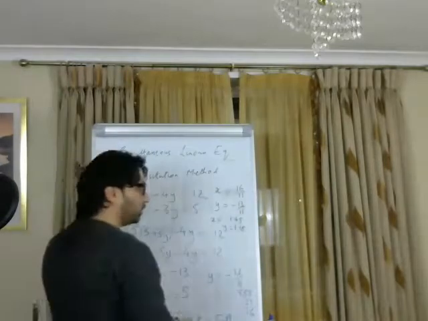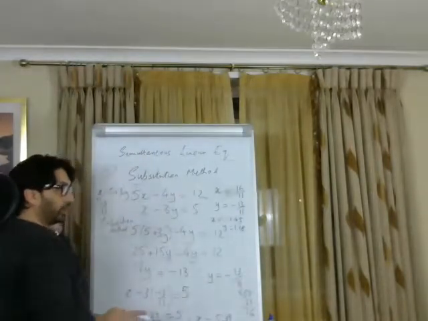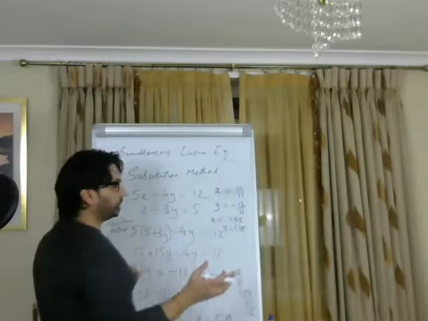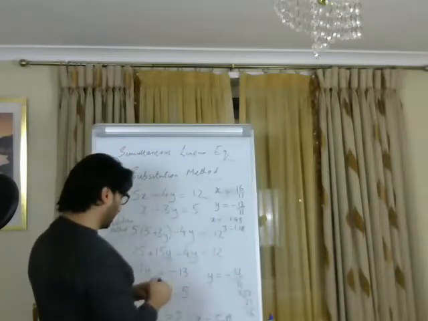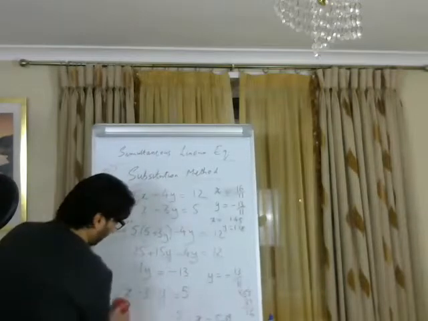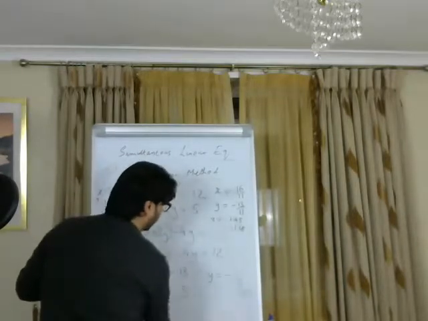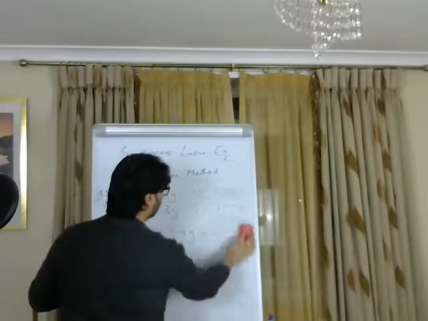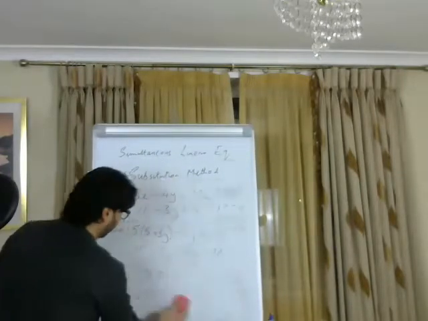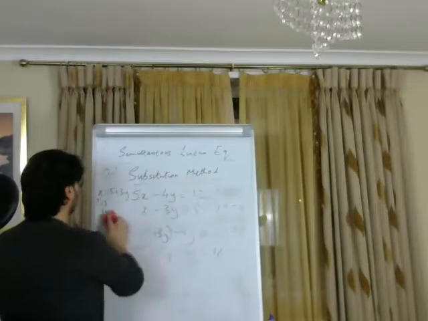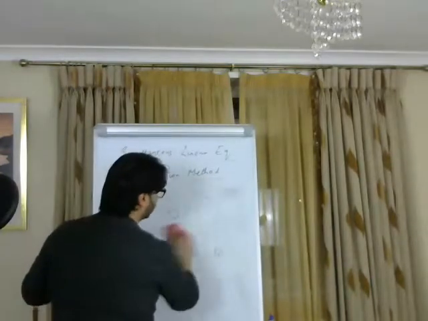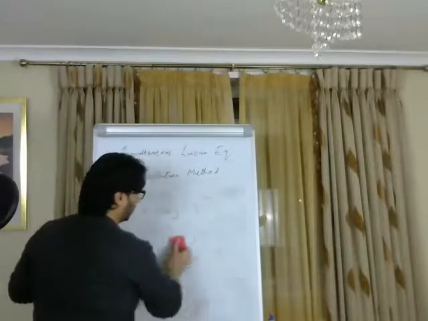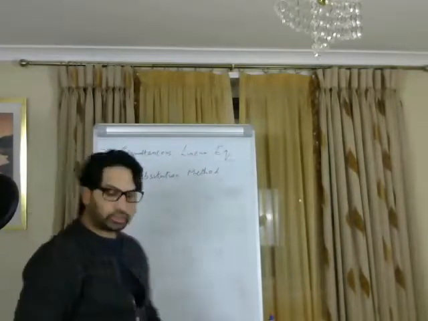Again, as I explained in my earlier tutorial, punch in the numbers for x, put the input values for x 1, 2, 3, 4, and find the values of y respectively. You should be able to get a straight line for both of the equations. So I hope this lesson has been useful. I'll leave the graph to you to sort out. Plot the graph, because it's good practice. This is the simultaneous substitution method which I just have taught, and I'll see you in the next tutorial. Thank you.